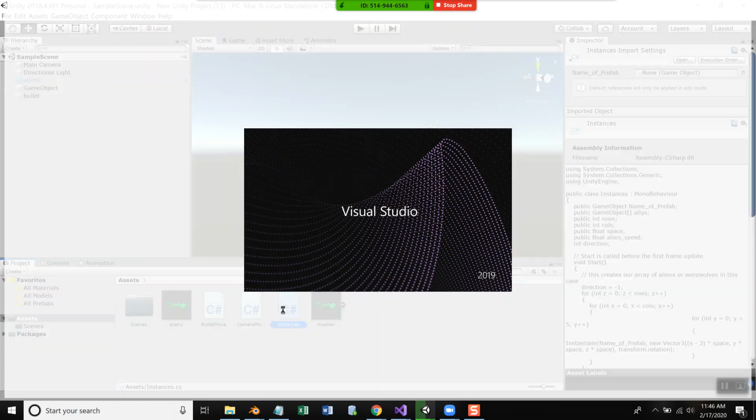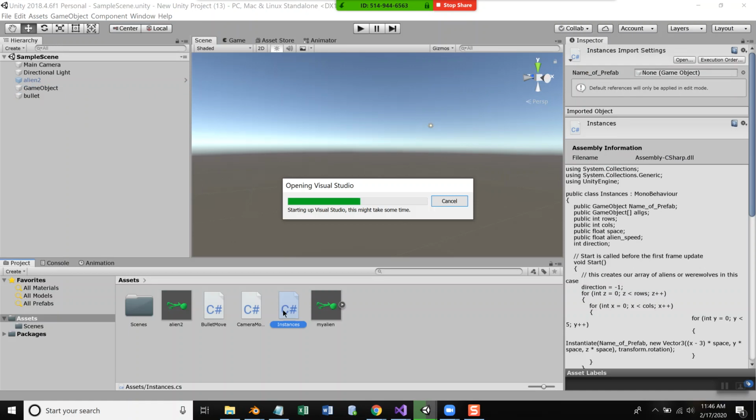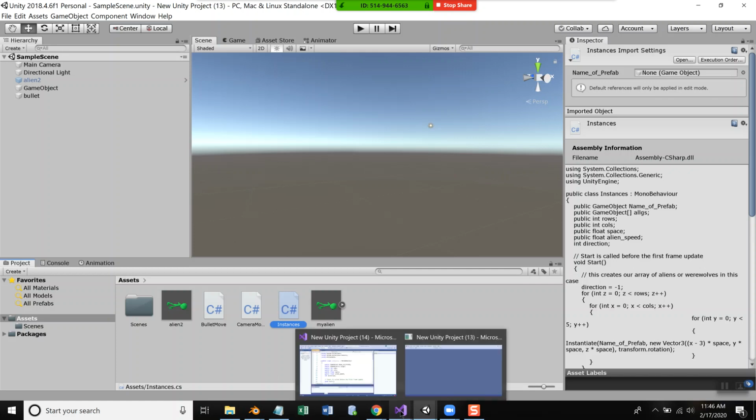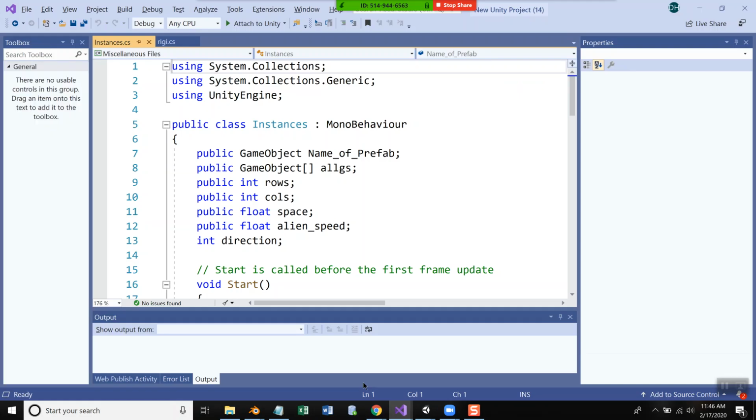Just simplifies coding quite a bit. Okay, I guess I already had it loaded. Maybe not. Okay, here it is.